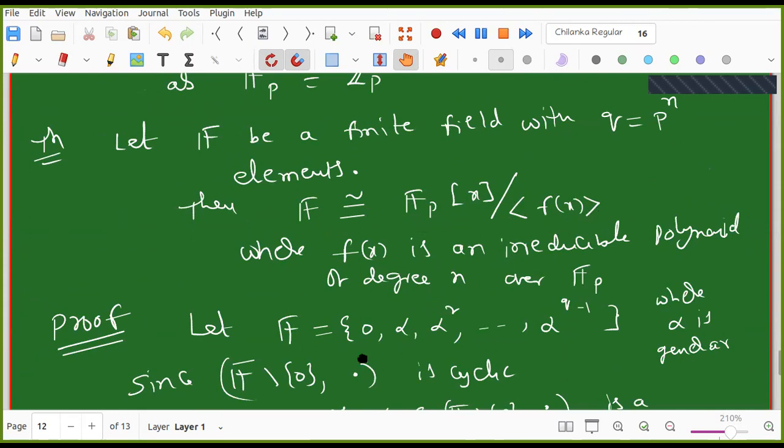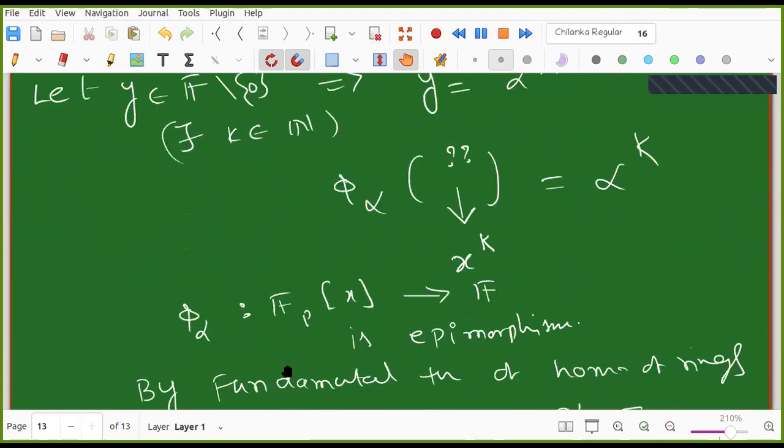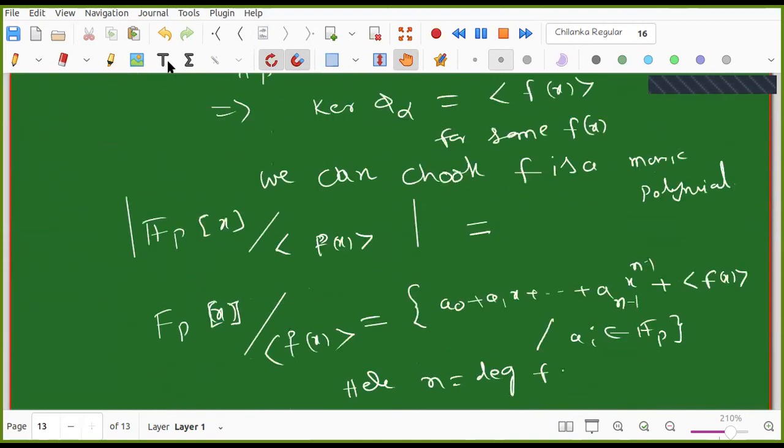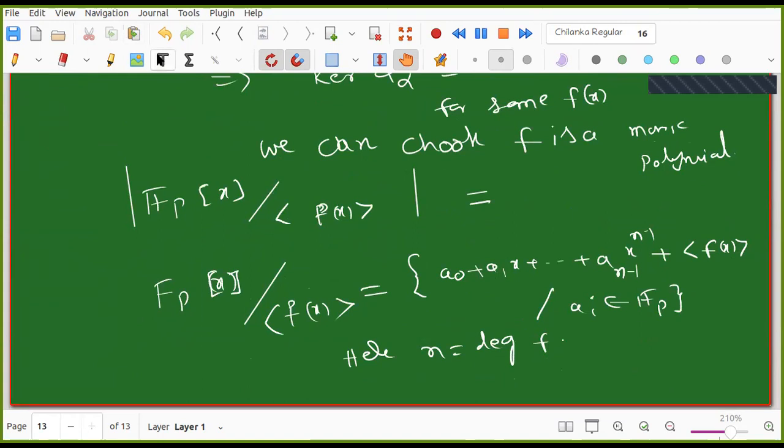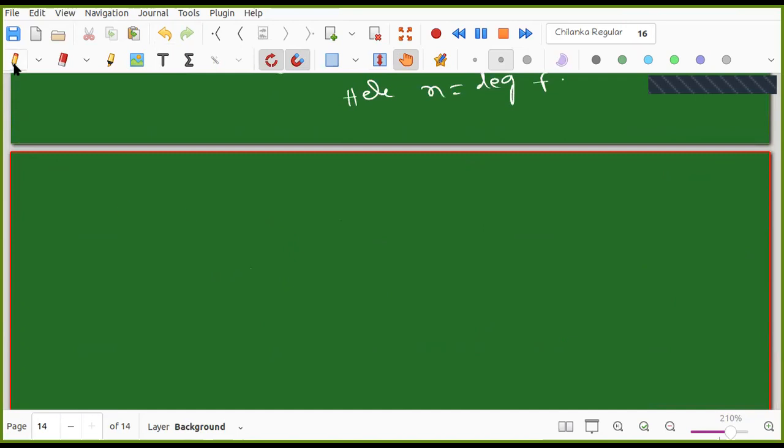But how to prove that? Is there any other way? So now we will go without actually showing existence. We are proving, if it exists, how it looks like. Till now that is what is happening; we have not proved existence yet. Okay. So now what do we do?